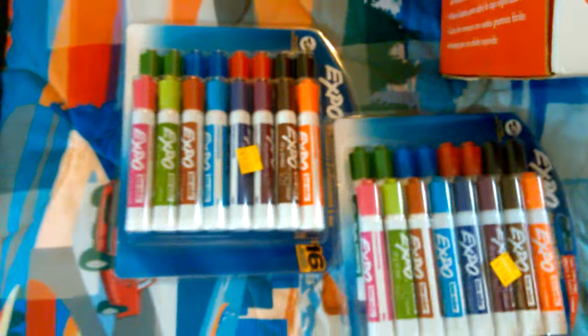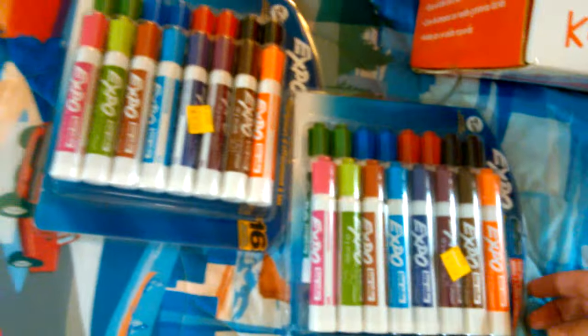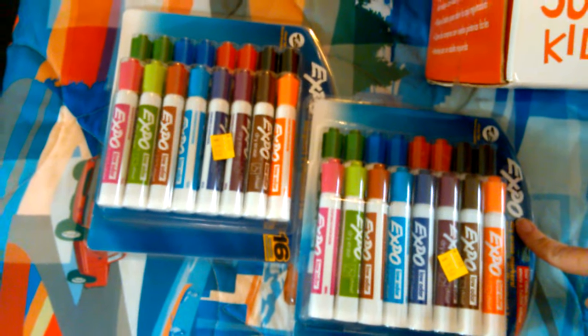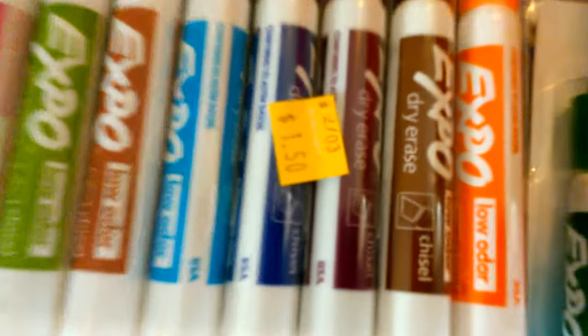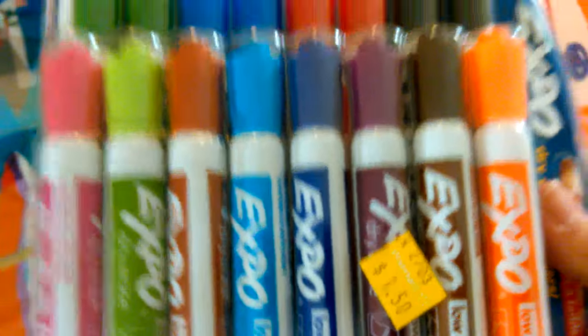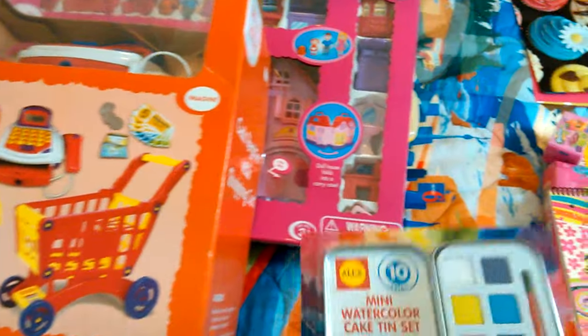Back at the Walmart - there is a 16-pack dry erase, and everybody knows Expo dry erase markers are hella expensive. What does that say? A dollar fifty! Yes, I paid a buck fifty for these markers. And this is Reese's - why did you put this in Leah's pile? Anyways, I paid 50 cents for this at Walmart. That's Reese's, that goes in that pile.